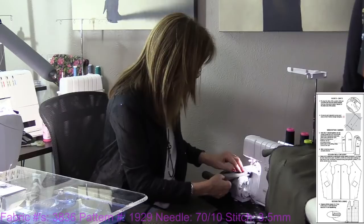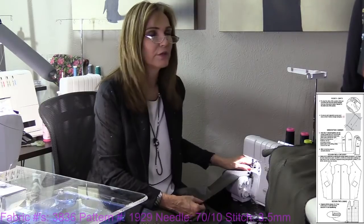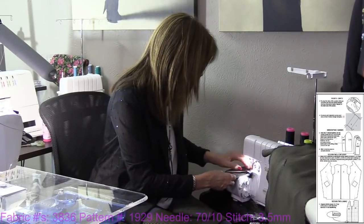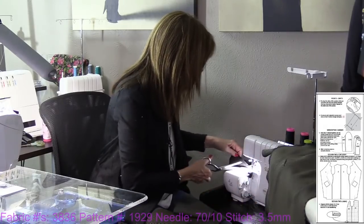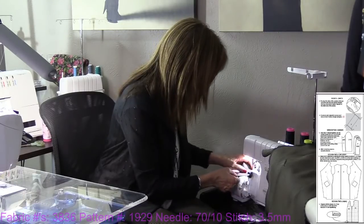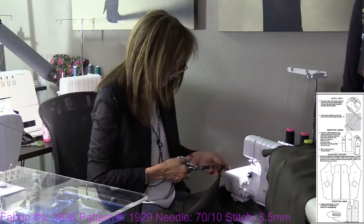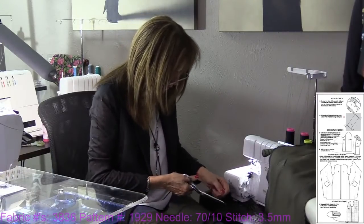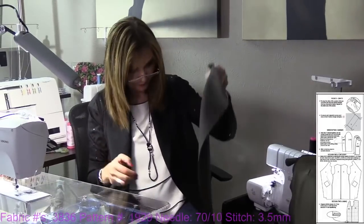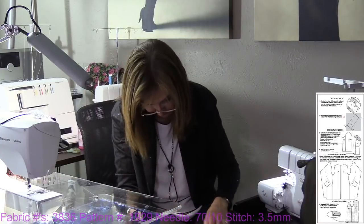So when you talk about doing a French seam for finishing, you can do that. But when you talk about armholes and sleeves, it's so hard to do a French seam. You still can, but it's just really... All right, so I've got it all the way around. And because we're only going to do one sleeve, because you guys hit repeat, I'm just going to do one. Just got to make sure I'm doing the right one.